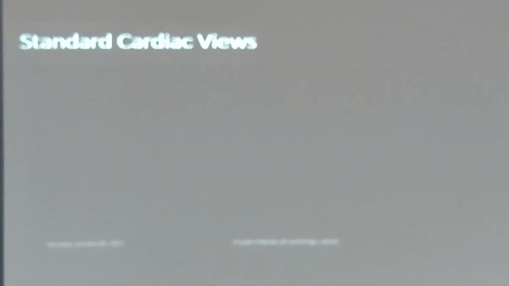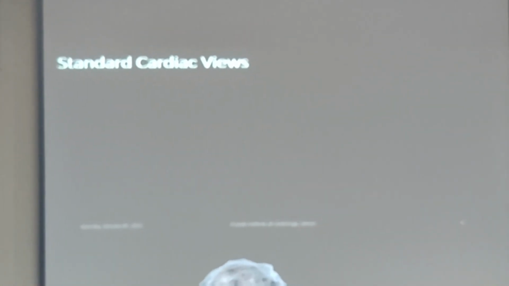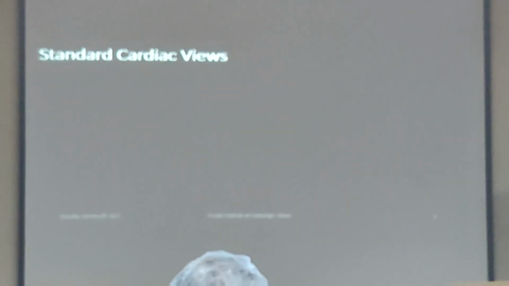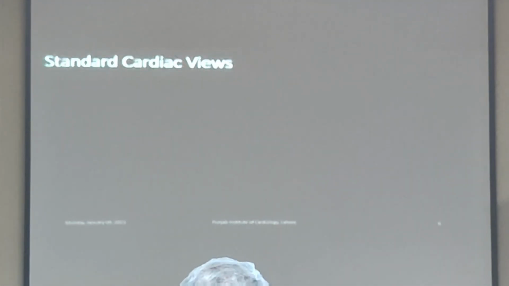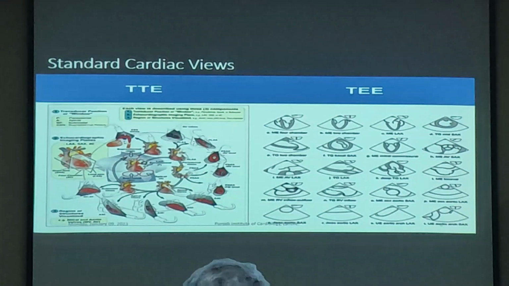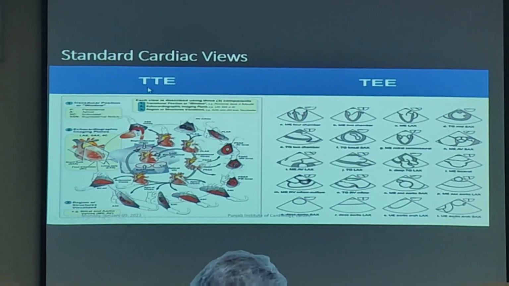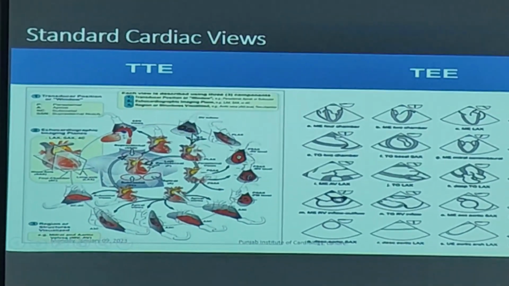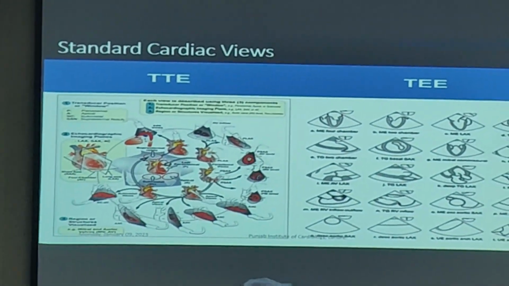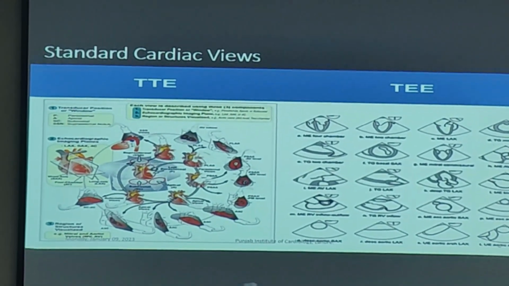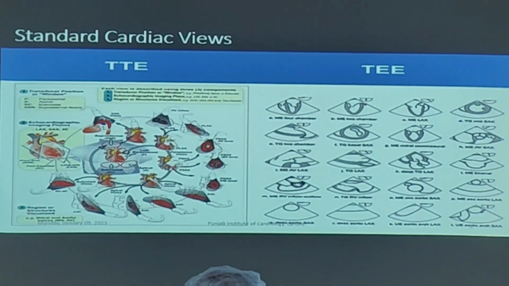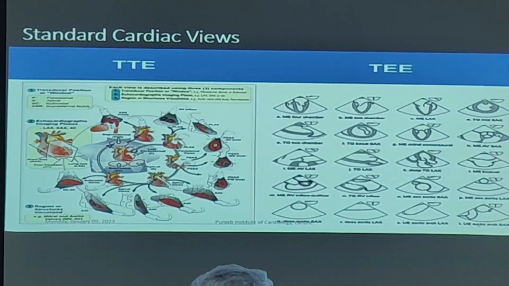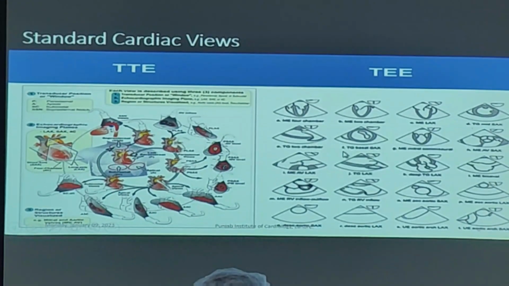So before moving onward, there are some basic cardiac windows which we have to make before making interpretations of the patients and looking for all the things which I have discussed here. For standard cardiac views for transthoracic echo, there is a bunch of views, but we basically use 4 to 5 views. I will explain these views very briefly, and they are commonly used around the world. We are not here to discuss advanced echocardiography, so I'm skipping all those views. Just the basic views will be covered.